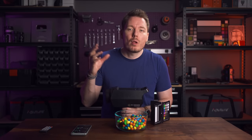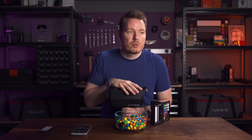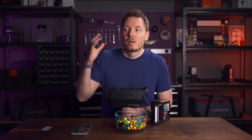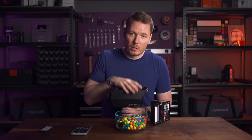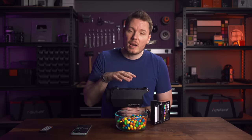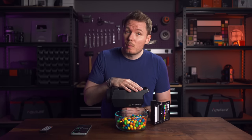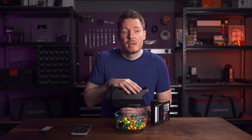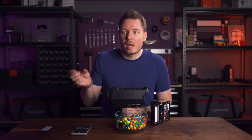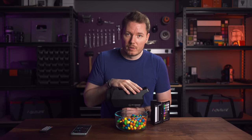Overall, I'm really happy with these lights, especially the 60-watt — I'm kind of obsessed with it. When it comes to quality per dollar, I don't think there's a better 60-watt light on the market for home studio work, as a kicker, or fill. If you need more power, the 220 and 320 offer the same high SSI and great daylight reliability for a really good price with build quality better than you'd expect at that price point. Notes for the future: I'd love a studio mode that turns on with power automatically, and for V2s, an updated control box on the 220 and 320 that removes the fan and improves the dial. But overall, this is a really impressive first step into lighting from iFootage.